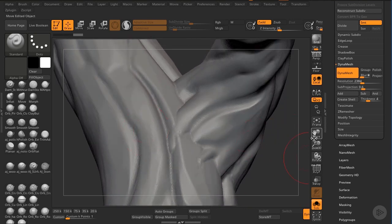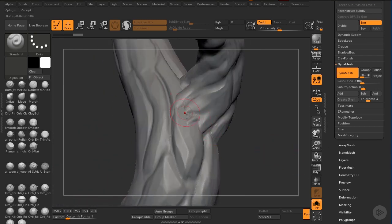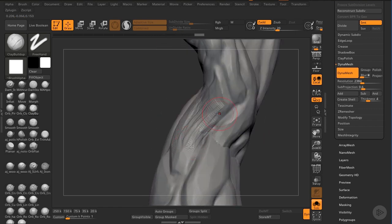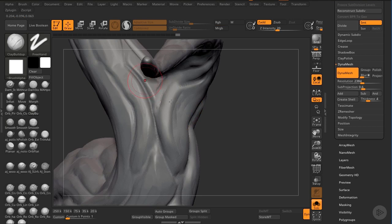What I want to do now is make sure that the flow of the tree continues. As you can see, this does not look like one cohesive mesh. So I'm going to grab the clay buildup here. I'm just going to go in and continue this line over here. And it's all about the lines. Whenever you're trying to merge things together, you just need to make sure that the lines flow from one prop to another one. And it will all look cohesive.